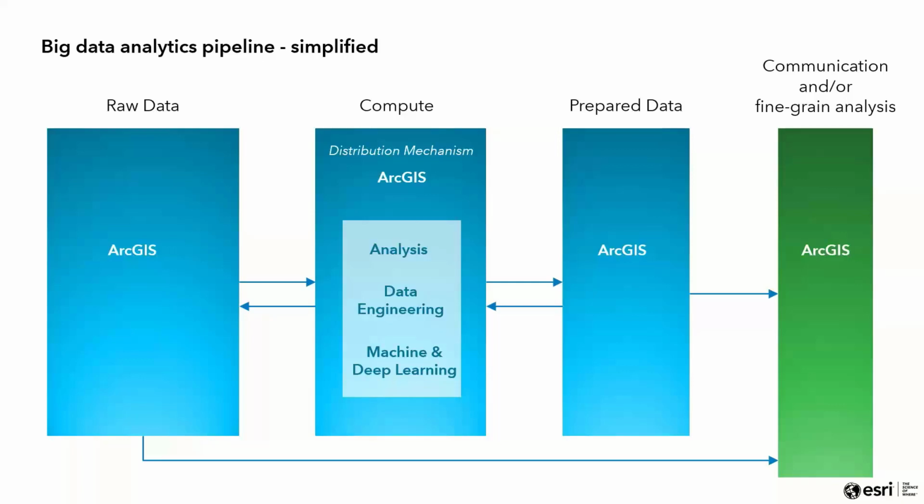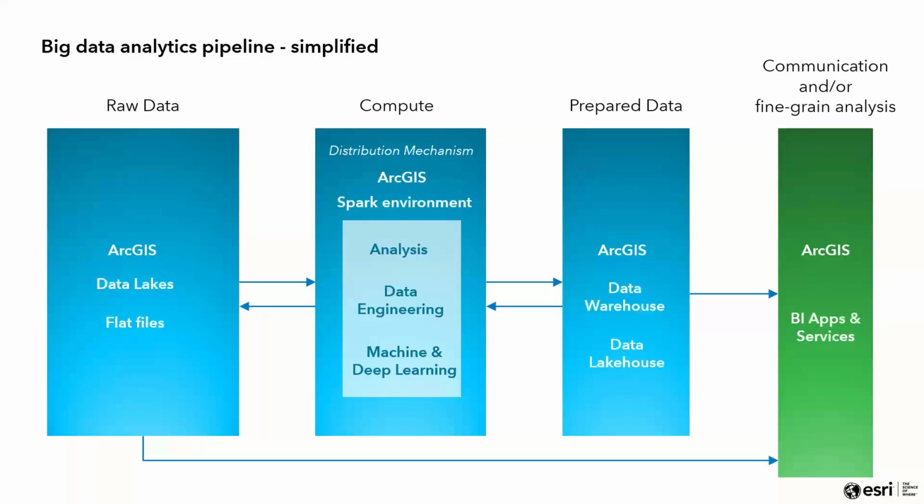For example, during COVID, the Johns Hopkins University dashboard became very wildly popular, used by people all around the world, great way of communicating that information and data. Or you could bring the data into something like ArcGIS Pro and do more fine grain, more detailed analysis, like some of the stuff that Nick showed earlier. But when it comes to big data, there's a little bit of a problem with this pipeline. And that's that oftentimes in organizations, big data does not always start and end in ArcGIS.